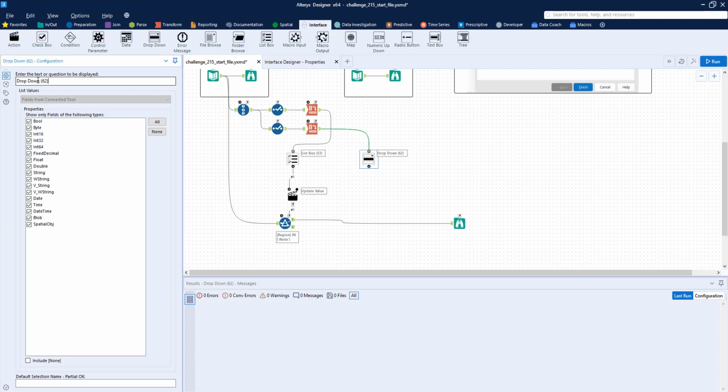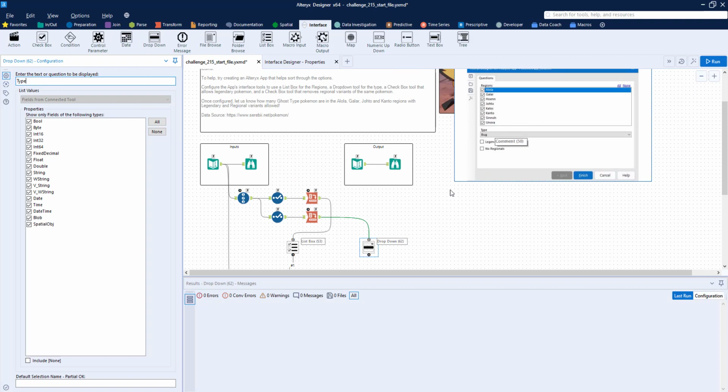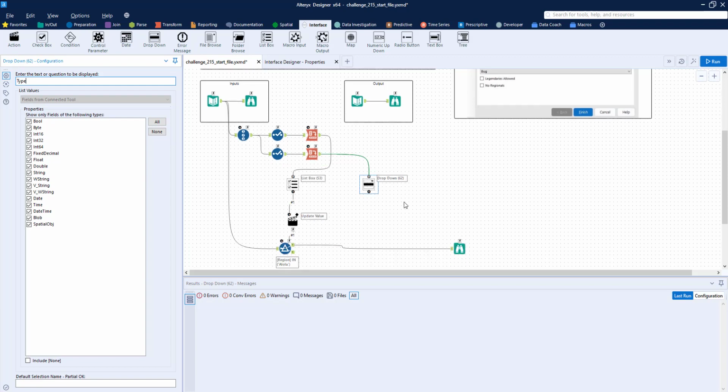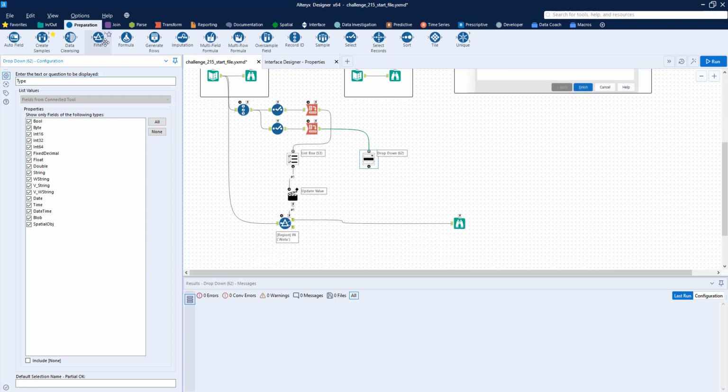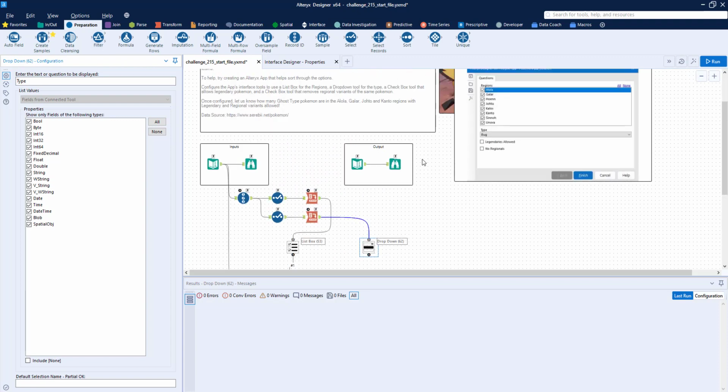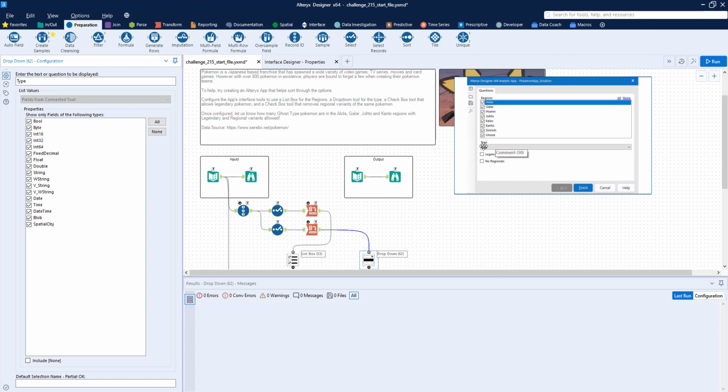From there, we'll name this type, just like we see in the picture up here. And you can see there's fewer options. We already have fields from connected tools, so that's all we have to worry about here. I'm going to create another filter. But actually, before I do that, there's one thing that's kind of bugging me. You can see here they just say type.